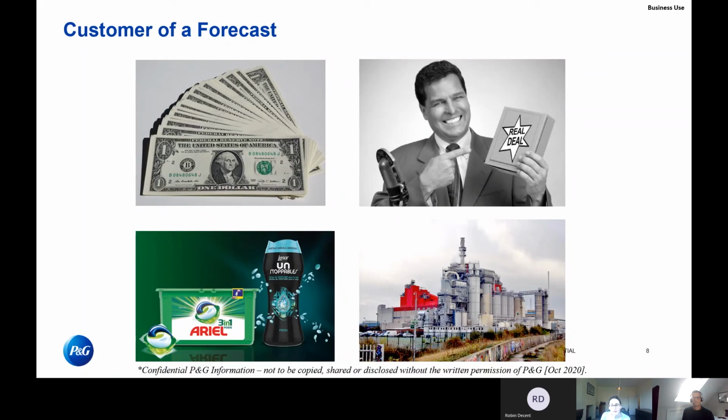And then finally, the manufacturing sites and the supply chain as a whole will use the forecast, not only now in terms of what stock should I be producing for today, for tomorrow, for next week, but also to make decisions on longer term structural investments. Where should I build my extra line? Do I need extra capacity in my warehouse because this particular product or country or group of products are growing?